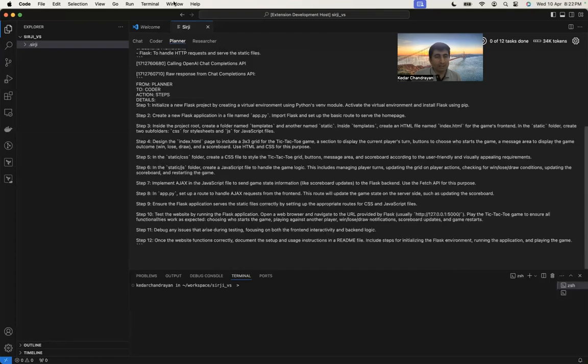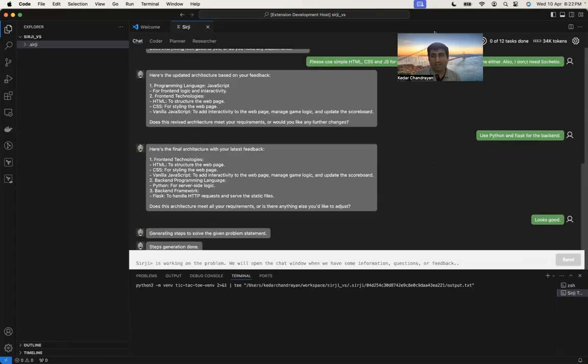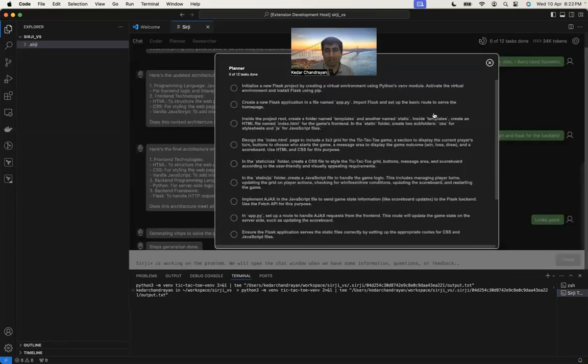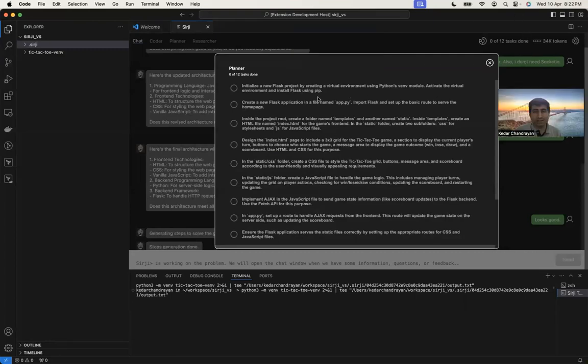Yeah, it came up with the list of steps, and we can see that an indicator of how many tasks are there in the problem just got added, and we are displaying the steps in this UI here. Now it will go step by step towards solving the problem. Let's quickly see which all steps are there.